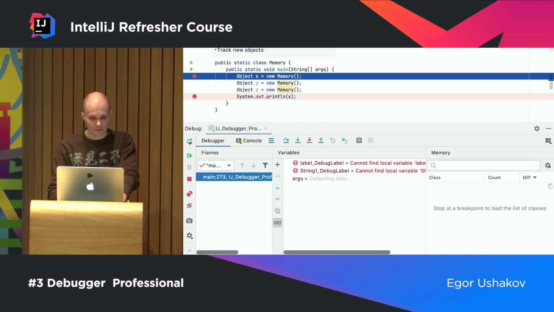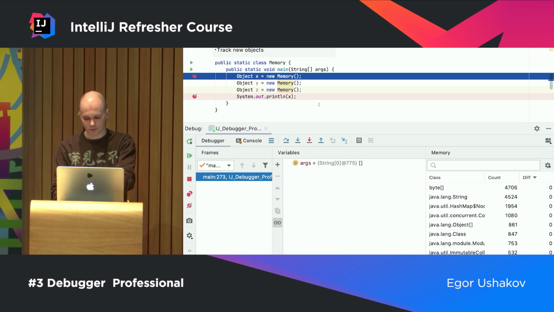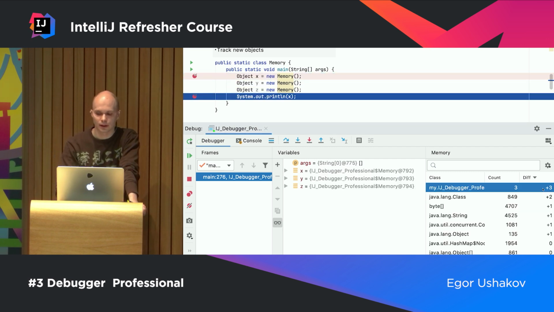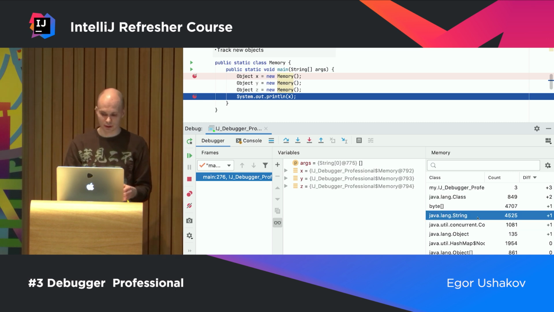Also, in the memory view, there are some nice features like the diff column. So when you do steps, you can see how the number of objects changes. So for example, since the previous stop, there appeared 3 more memory class objects, and 2 classes were probably loaded and created 1 more string, and so on and so forth.